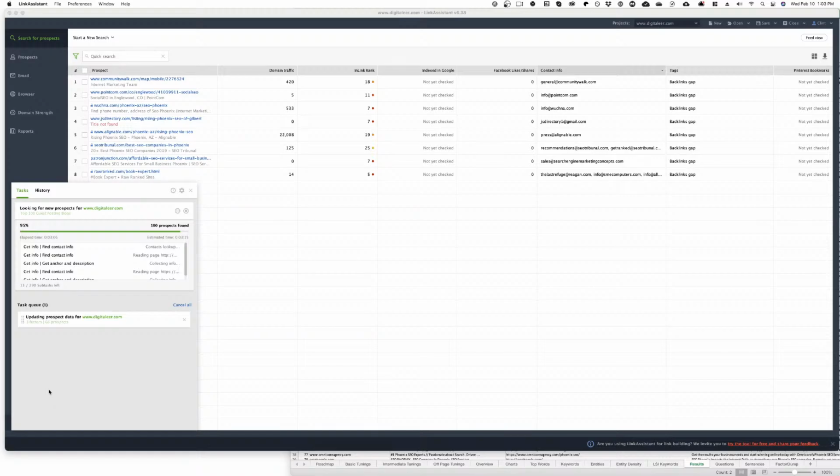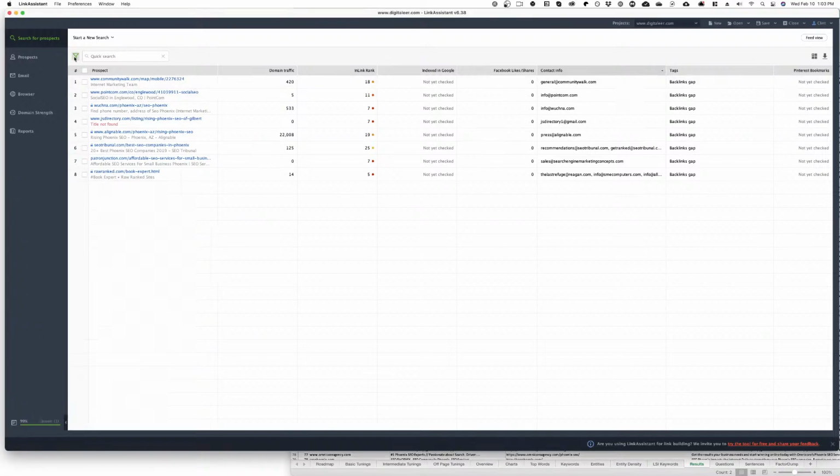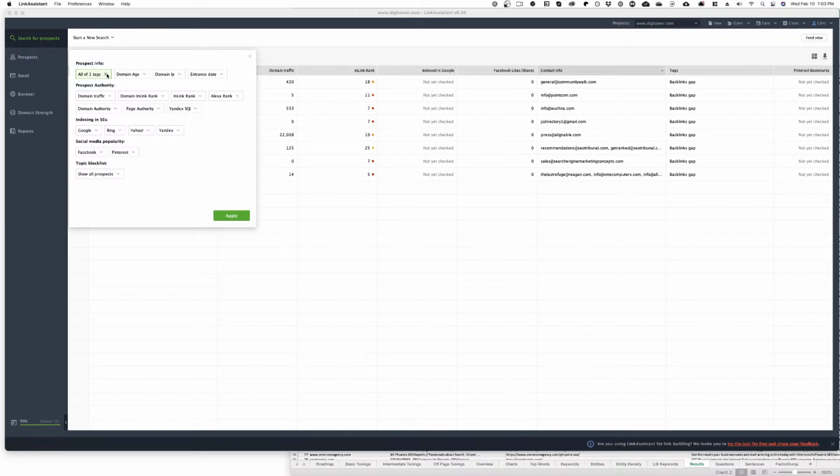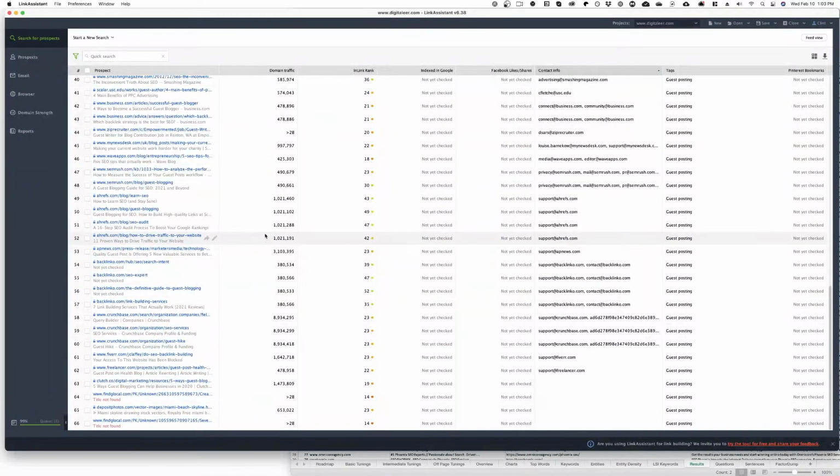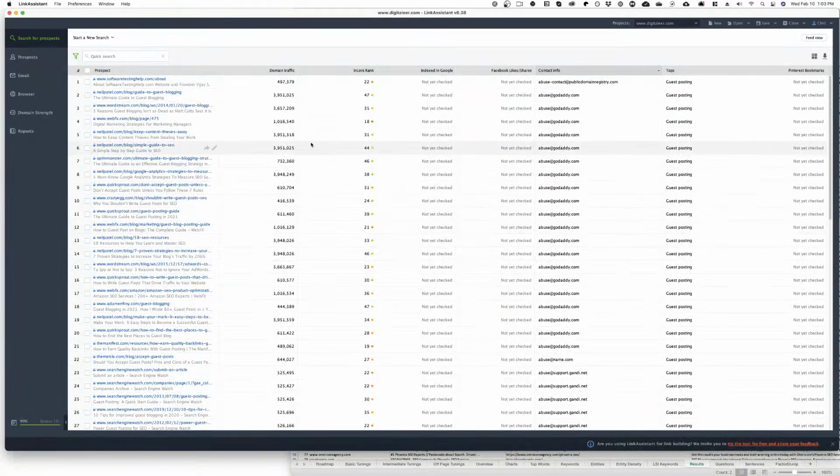Finding the contact information, that's good. And I should be able to change this filter now. There it is, guest posting. Apply. Oh, how much we got? 66. Not horrible. Let's clean this out.